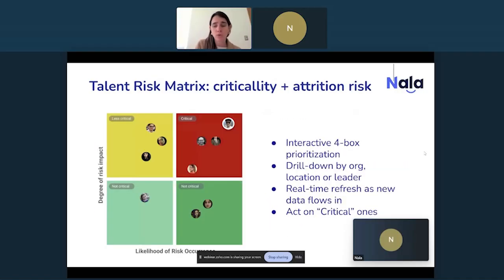The last part, I just wanted to very quickly show you two things that we're starting to develop in NALA, very similar to the 9-box, because managers are already inputting a lot of data around their teams in NALA, and because one of the things they're updating is impact of loss, we're just trying to create a very simple 4-box matrix that's going to help us identify the critical people, the people that are going to put the company at risk for different reasons, not just because they're in a critical role.